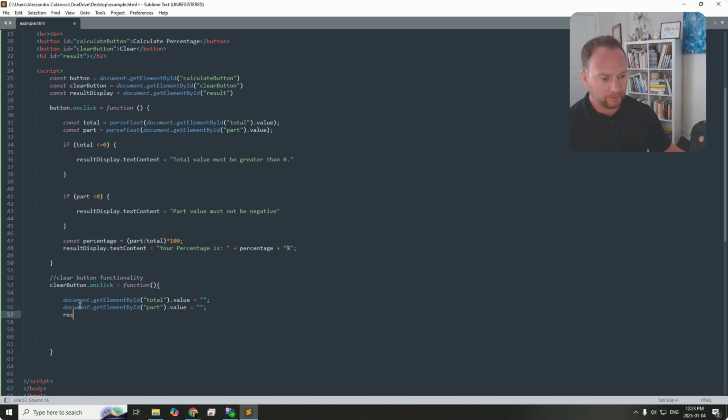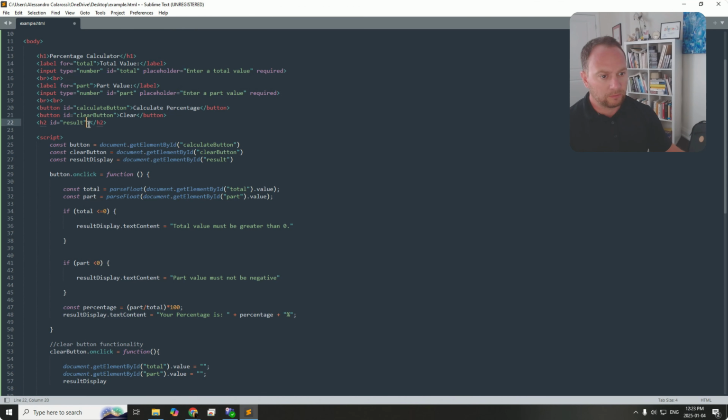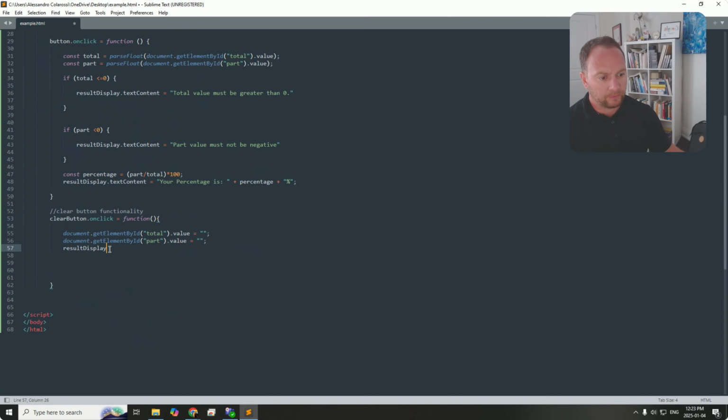It's not a text box in this case. Get the value only works with text boxes. Anyway, result display, because we want to target this part, which is our H2 over here. So we've got result display dot text content, and we're going to make that nothing when somebody clicks the clear button. You need these semicolons at the end, by the way, so that it stops and tells it to execute.